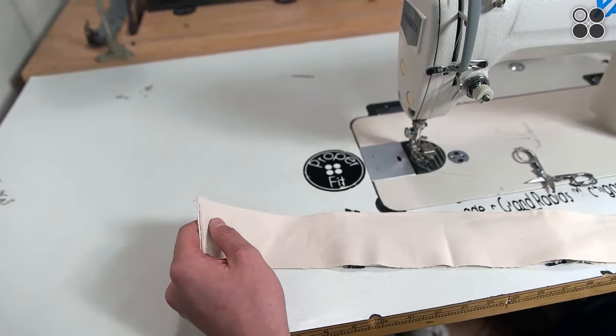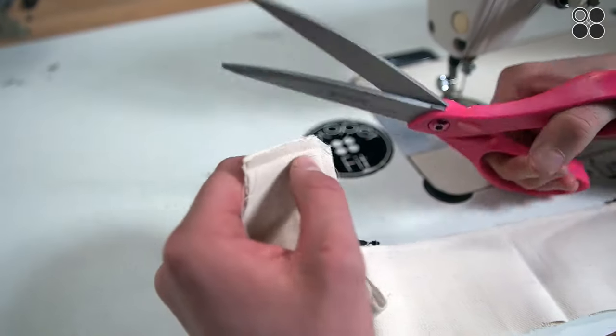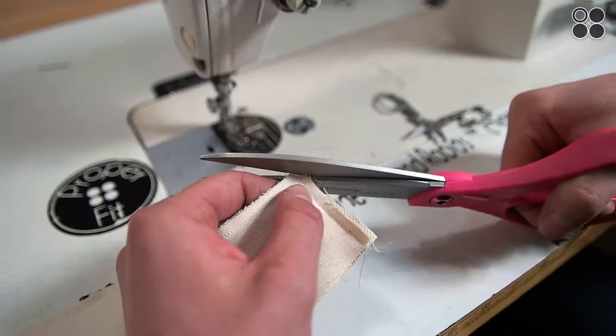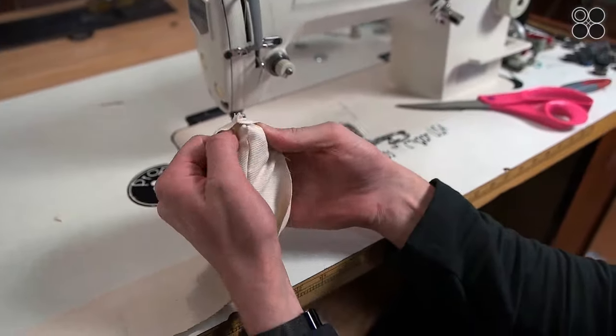Now, I'm gonna trim that corner just a little bit. Because we'll be turning this inside out, and that just makes it easier to get a nice square edge there.